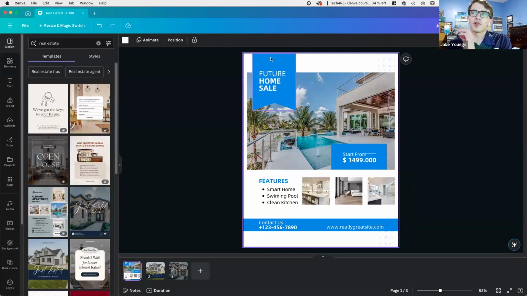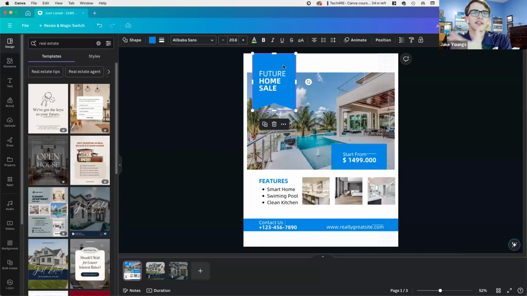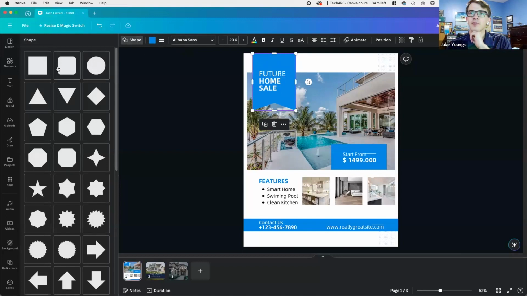So first and foremost, you've got this banner right here. And usually when I have something like the banner on the screen, this is where I'm going to drop my brokerage logo or some other similar information. So if I click on this, you've got all these different options up here and all these three different text boxes. You can come up here and change the shape that we have at the top. So say maybe I don't want a banner, but instead I'm going to do a square, or a rounded square, something like that.